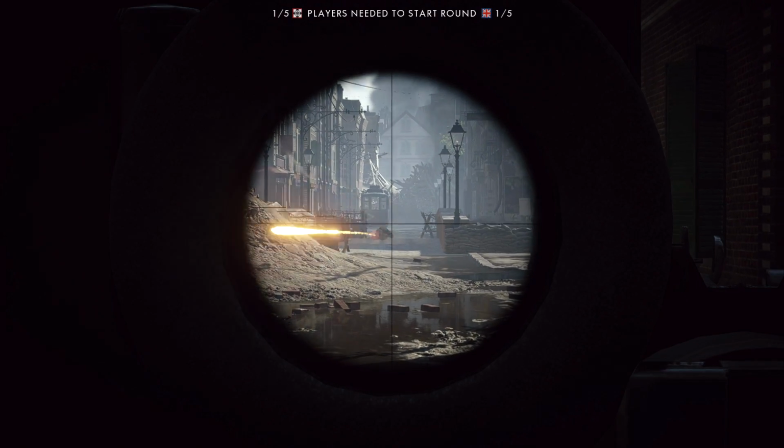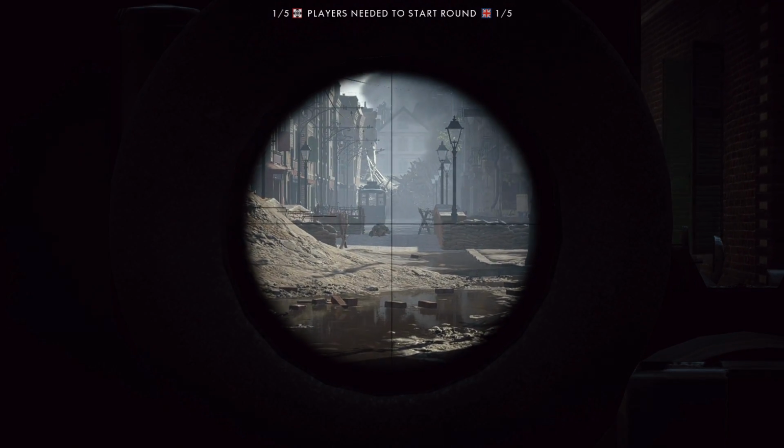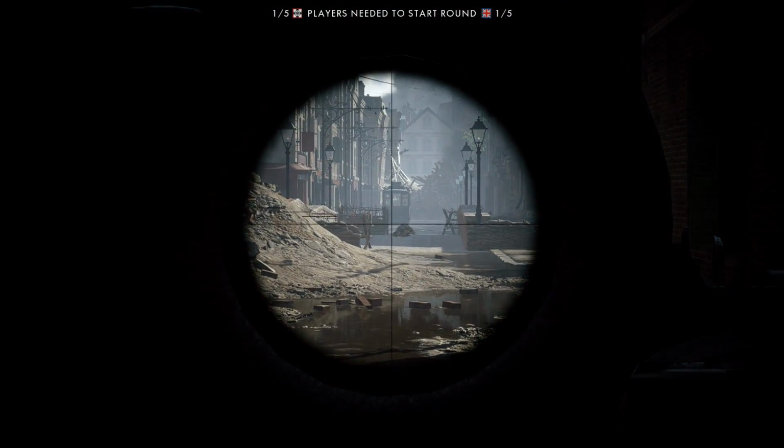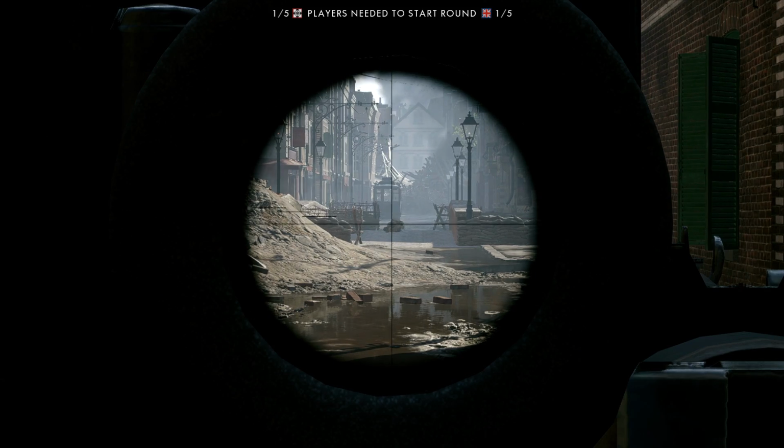See the flinch that kind of comes through in the first and second burst? All right, go ahead, stop. Let's see how long this lasts. You're going to notice that my optic is slowly going to fade to black. Then it's going to come to light. That's how you know you're not suppressed. You can hold your breath.